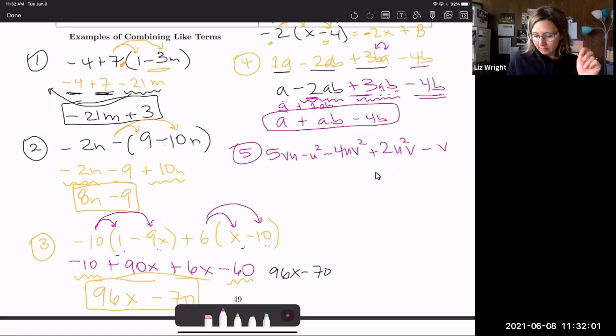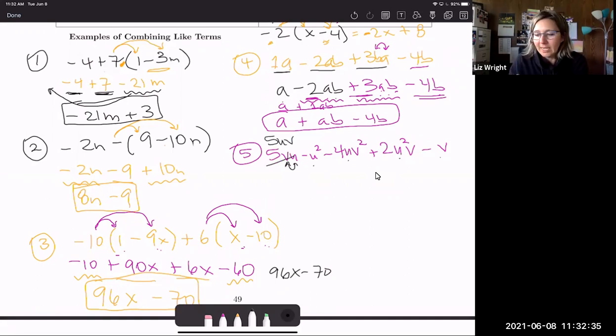All right, let's take it. So let's look through and see if we can figure out, like my brain right now is scanning, for terms that we're going to be able to combine and for how to sort them into descending order. And so far, I don't see any terms that we're going to be able to combine. And I do see that we're going to need to trade these two. So that'll be 5uv. Because everything else is in good order, I'm just going to write it above it, 5uv, like that.